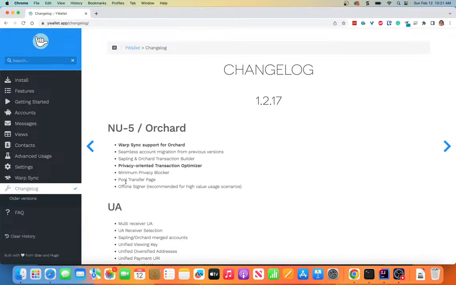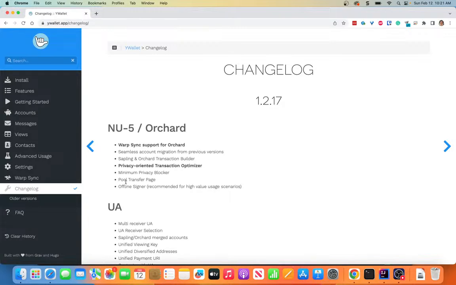So when you import in YWallet a seed phrase and you only have transparent balance, the import could be made instantaneous if you just skip the rescan. Then you will see the balance, but then you make a transaction and suddenly you have zero balance, which is pretty scary, I have to say. We always said that, okay, don't worry about it, you just have to synchronize. But when a synchronization takes hours, it's not a very positive experience.